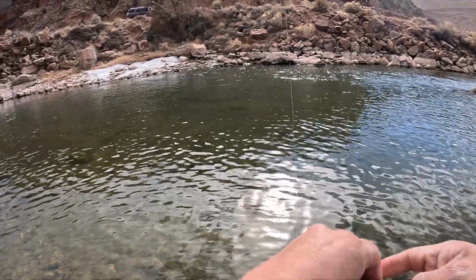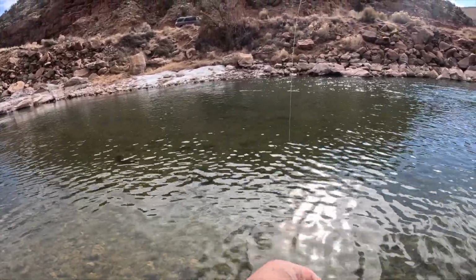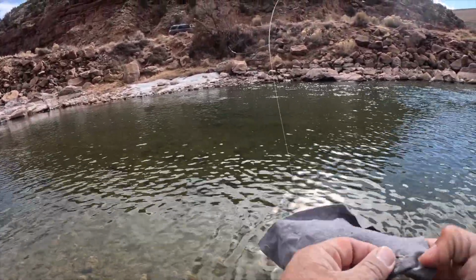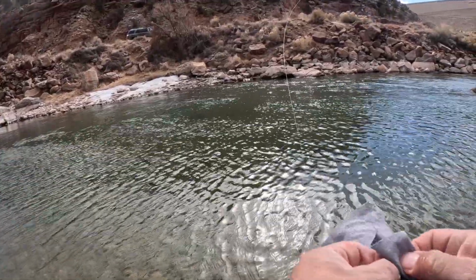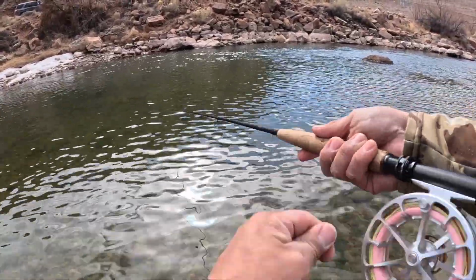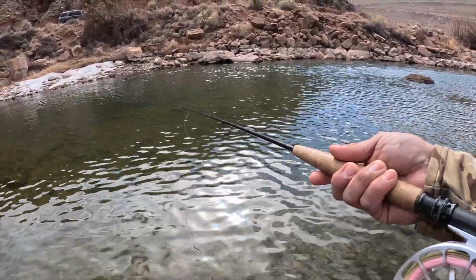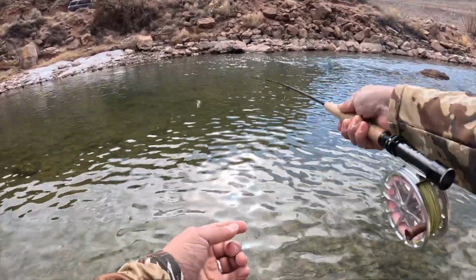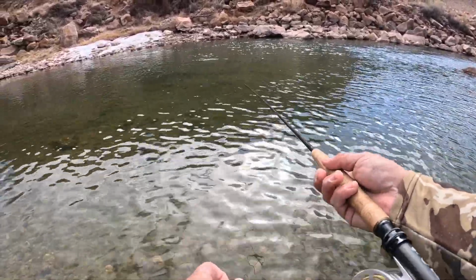Do love a good dry fly session. Not gonna lie. Sucks when it's windy though. Yeah, they're back up. Short strokes. Isolate the rod tip to do the casting for you. There we go.